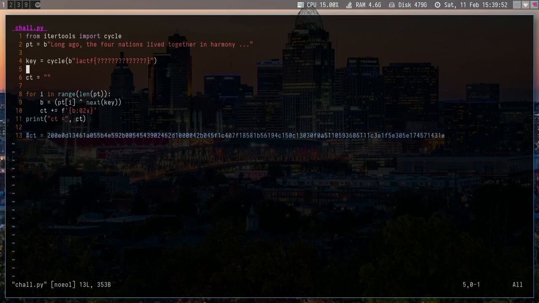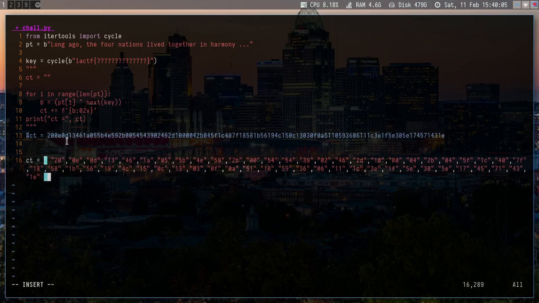What I'm going to do is comment this one out in multi-line comments, and then we can insert the ciphertext there. This is the ciphertext here, separated in pairs of two.